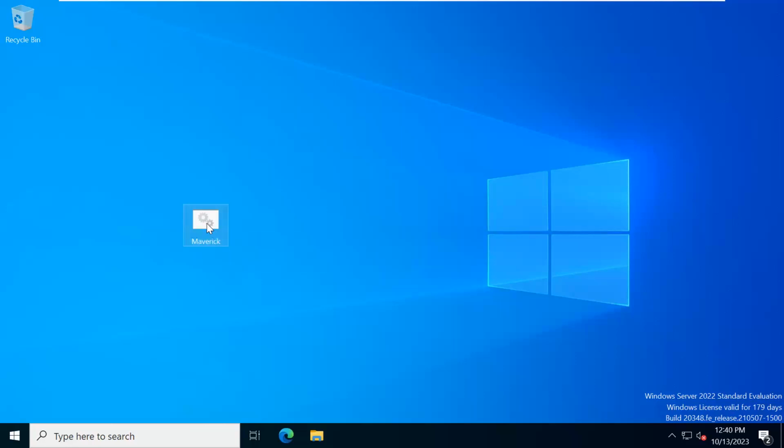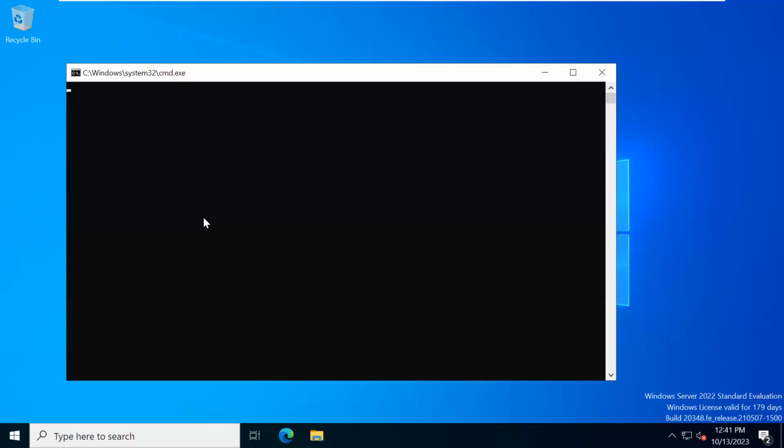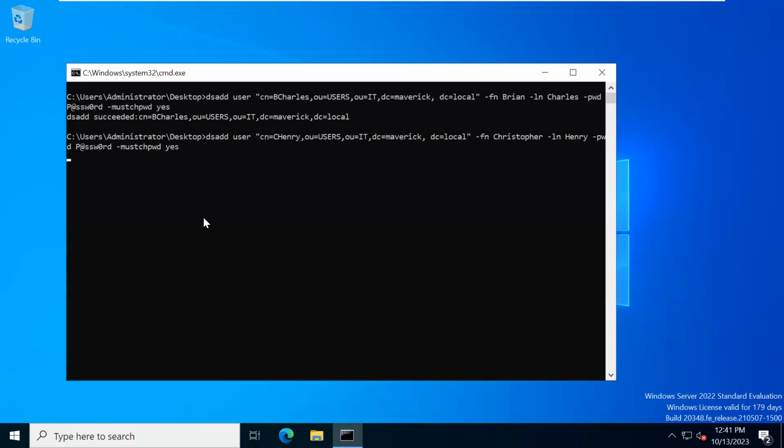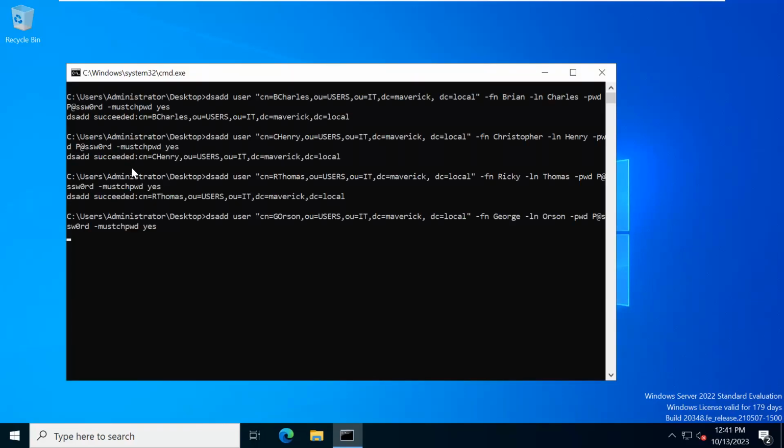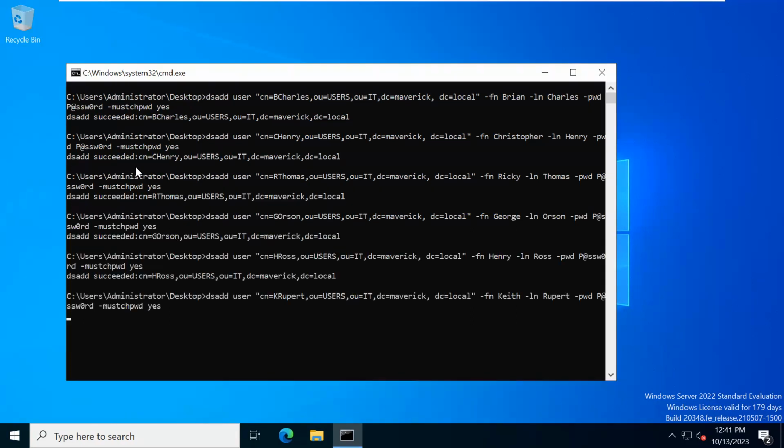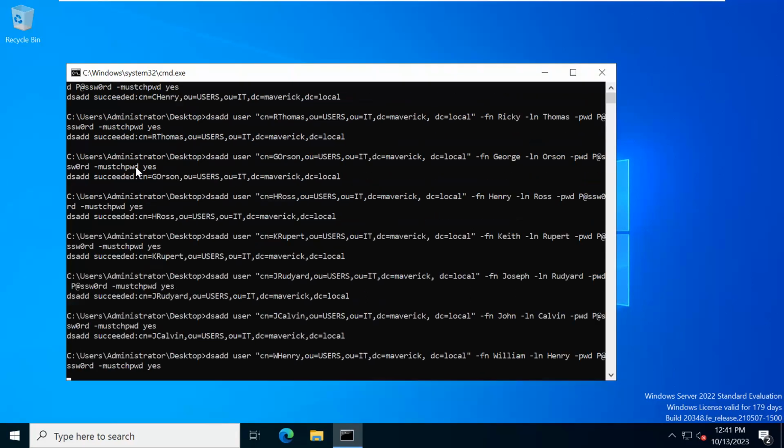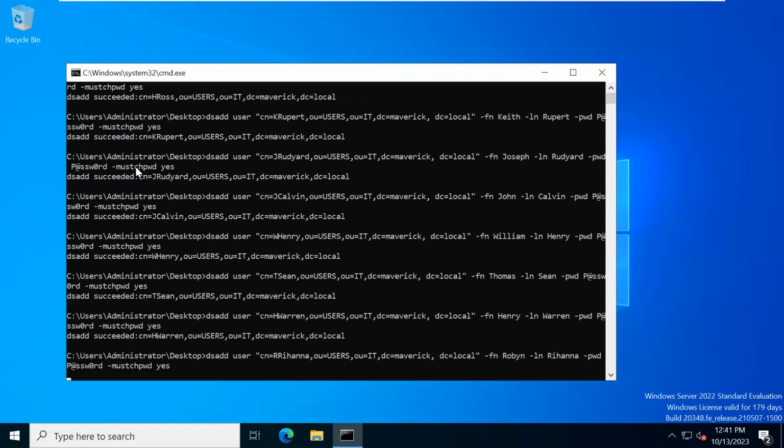Now, basically what we have done is that we have created a program that when you execute it, it will create usernames in Active Directory and put them in various OUs. So when I double click on this, it starts running. And you can see DSR succeeded for each of them.